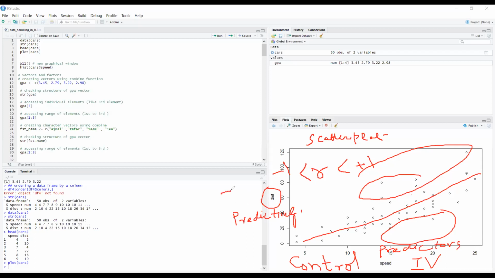Predicting is the dependent variable, and this is the independent variable. We can call it a controlled variable. Controlled variable means it will be controlled by speed. So I have no control over the distance directly. I have control over the distance by using speed.